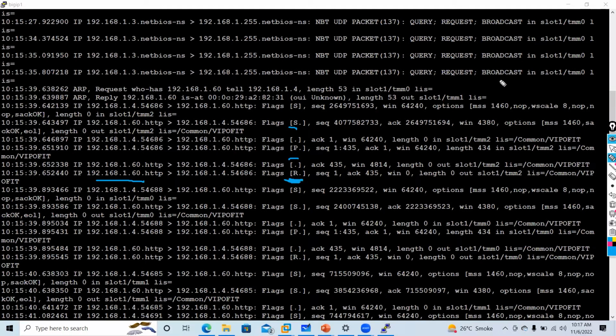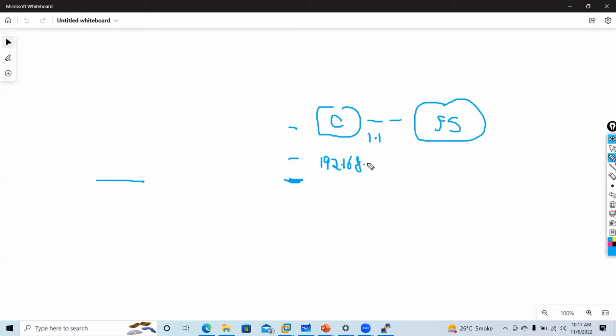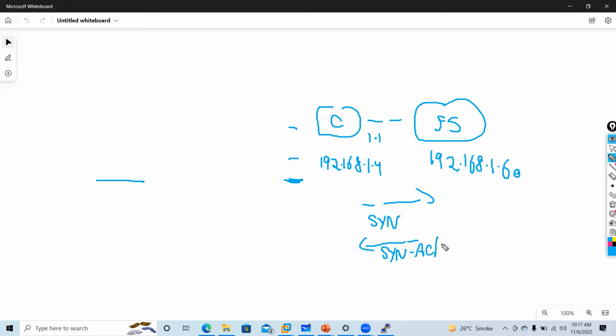My main concern is in Wireshark, I should see this packet, right? I should see that I have this client, I have F5. I am capturing traffic on 1.1, which is external. My machine IP is 192.168.1.4. My virtual server IP is 192.168.1.60. The first packet will be SYN from client to F5, then SYN-ACK, then acknowledgement.